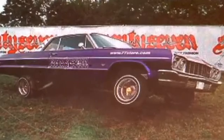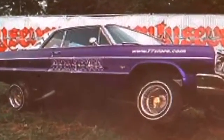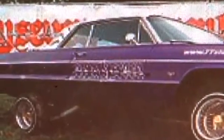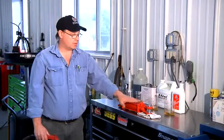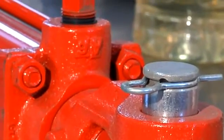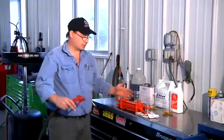The low rider hydraulic system is a series of valves, a pump, hoses, and actuation cylinders — really no different than any other hydraulic system. This cylinder right here is a hydraulic cylinder. This is an exaggerated size; you wouldn't find this in a low rider, but I use this for the purpose of this discussion.